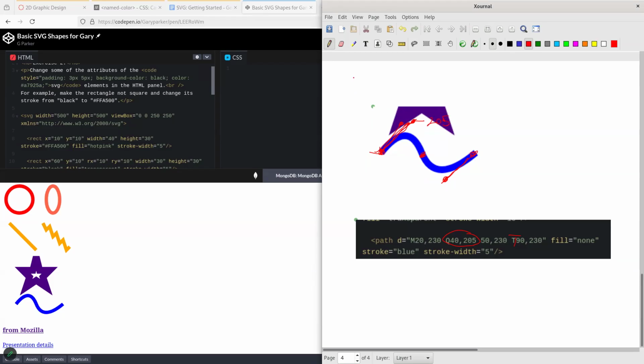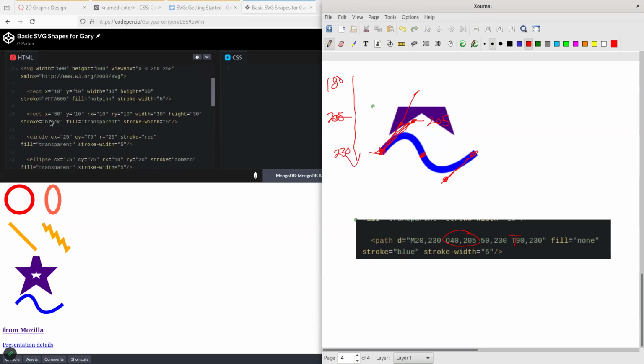And remember, we measured down is bigger for y. So this around here is y equals 230. Right around here is 205. And so up here, maybe I could have like a 180 would be somewhere up here. So if I change the 205 to the 180, that's going to stretch the control arm, which should stretch this curve out. Let's try it. More than you wanted to know, probably.